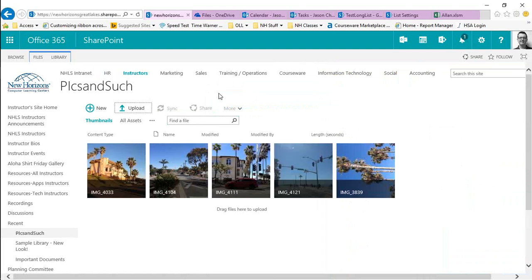You can, just like you do in a document library, create metadata columns, and you can group those images by those metadata columns. You can also configure all kinds of things. You can group them by date, by geotagging. You can group them by just about anything that you want to. Okay? But this is the default view of a library based on the assets library template.